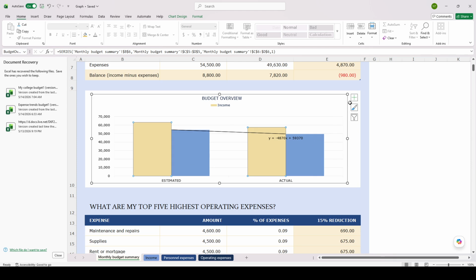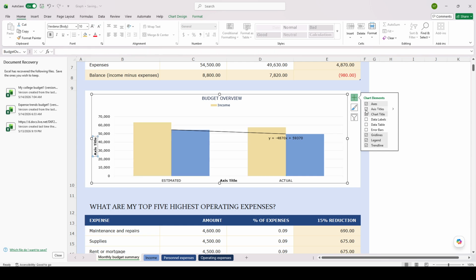Next, look toward the top right corner of the chart area. You will see a green plus icon. This button gives you quick access to chart elements that you can add or remove, including axis titles. Click the plus icon to open the Chart Elements menu. When the menu appears, move your mouse over the option labeled Axis Titles. This helps you identify the setting you need. Then click the checkbox next to Axis Titles.